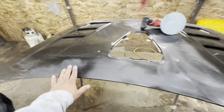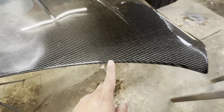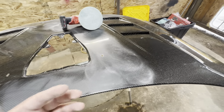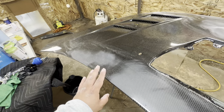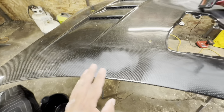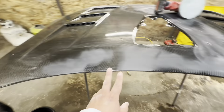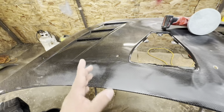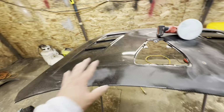Also, another thing that I forgot to mention is, if you guys are just starting out and just doing this, please do not sand on any of these edges, any of these harder edges. Why? Because the sandpaper will cut very quickly on these edges, and you will learn quickly that once you are on one of these edges for a while, you're gonna have to respray your paint or your clear. So please do not mess up all the hard work you've already done. Just stay away from the edges. A lot of people, what they do is they'll tape away every edge. That way they can't sand on there.